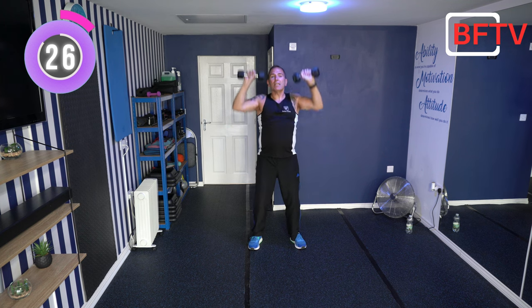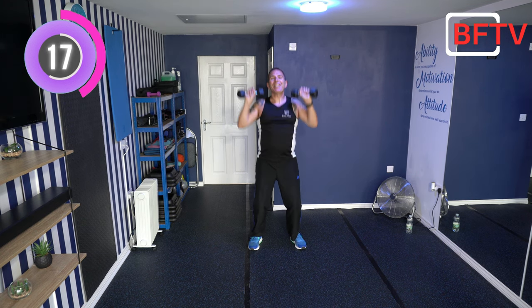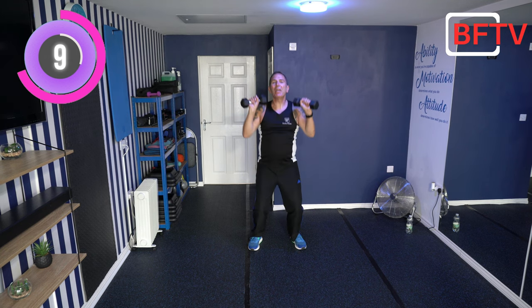So there's two rounds in each segment, and in this segment there's four exercises. We're only working for 30 seconds, then we'll have 20 seconds rest while I demonstrate the next move, okay? If the weights get too much, put them down. Body weight only, it'll still work fine. If you're using weights, remember to let me know in the comments what weights you use.